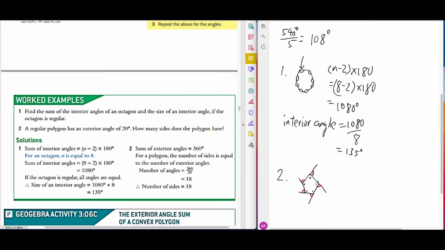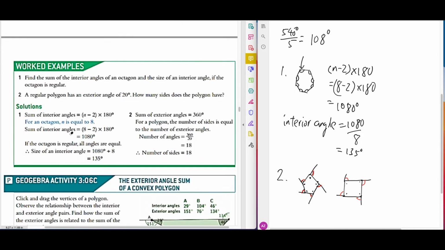Now, there's something interesting about the exterior angles of all shapes, and that is the sum of the exterior angles of any shape will always be 360 degrees. For example, if I have a square, the square will also have exterior angles. This is the interior angle, right? These are the 4 interior angles. To work out the exterior angle, you can just draw a line. So these 4 angles are the exterior angles. And remember, exterior angles add up to 360 degrees. For a square, we already know that because the interior angle is 90, the exterior angle is also 90, and 90 times 4 is 360.